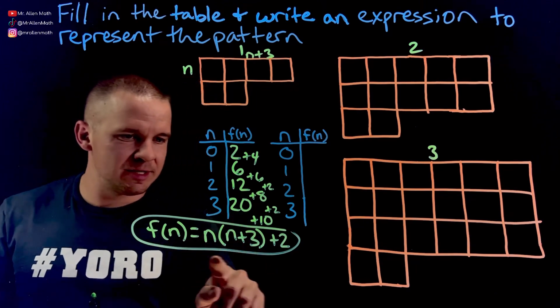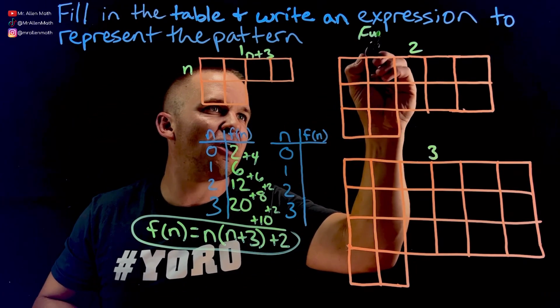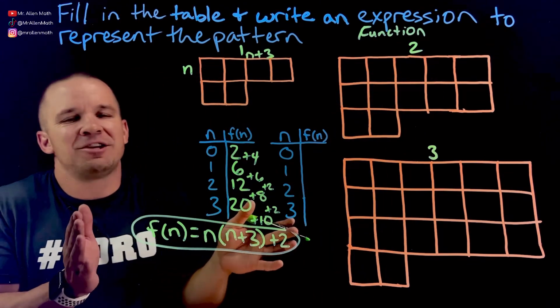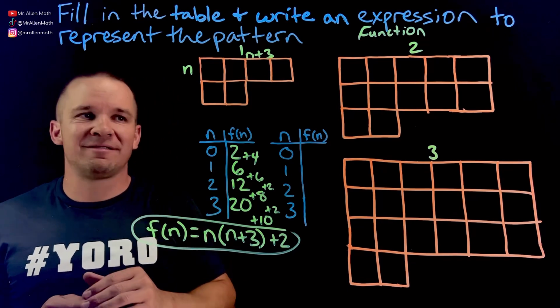So there we go. This is the expression part. If I wanted equation or function, let's say function. That's what I have right there. I like the f of n. Okay, I changed the directions. I'm the teacher, I can do that. All right. Anywho, there we go. So that's that one.